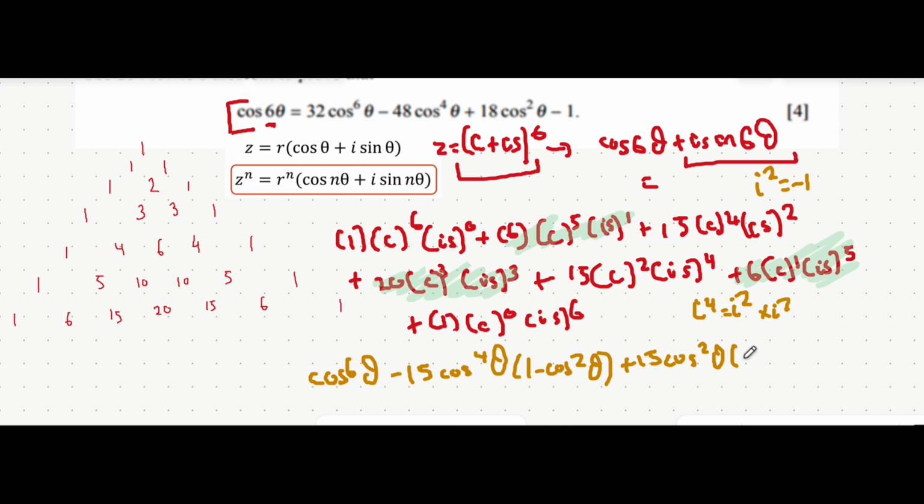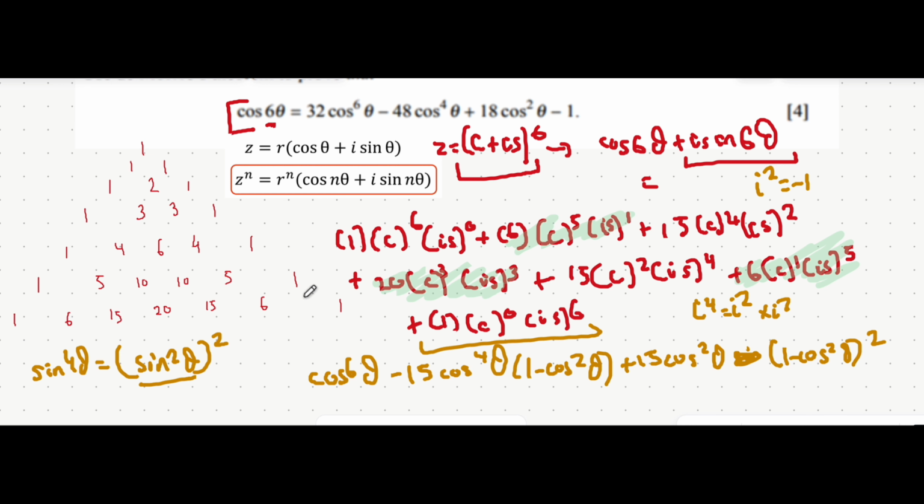Now, sine to the power of 4, well, let's write this out a little bit separate. Let's do it here. Sine to the power of 4 theta is like sine squared theta all squared, if that makes sense. The reason I put it in this format is because once it's in the form of sine squared theta, we can use the trig identity, where you make it 1 minus cos squared, and then all of that all squared. And then you add on to that this last term here.